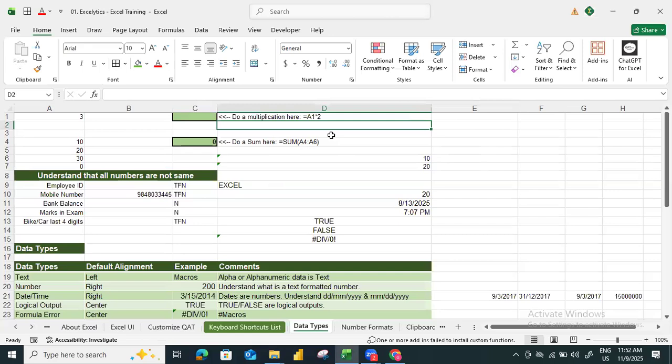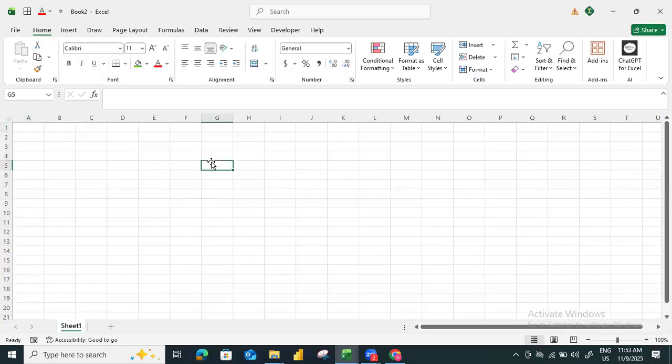Okay. Now let's come to the data types. By data types, what do we mean? Now you see one thing in an Excel sheet, what I said is you can put any type of data. Any type of data means you can write anything. You write this, this is a word, alphabets. And you wrote this, numbers. This is another type of data. It's not an alphabetical thing, it's a numerical thing.